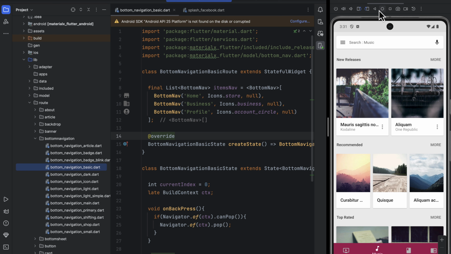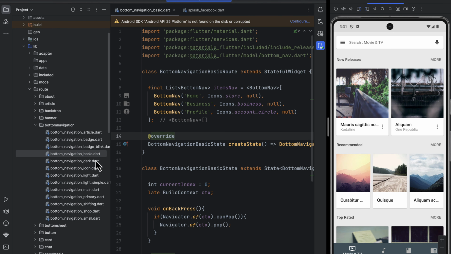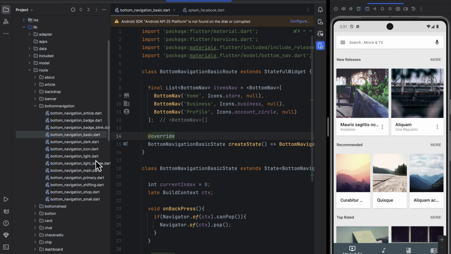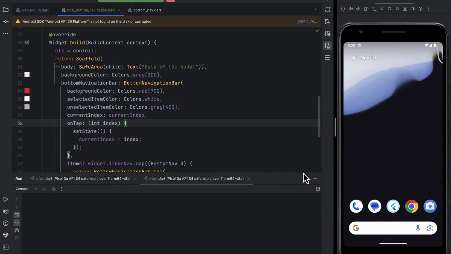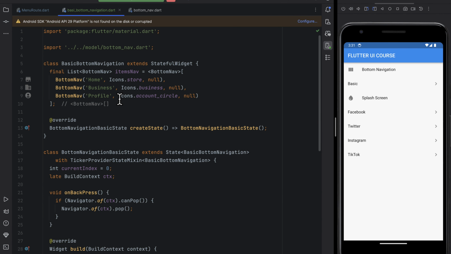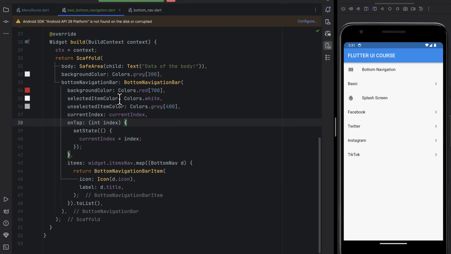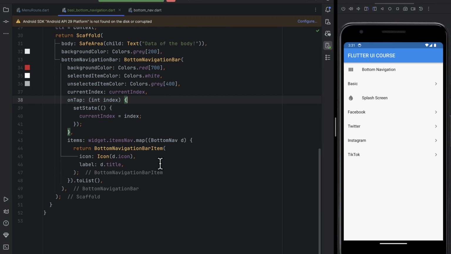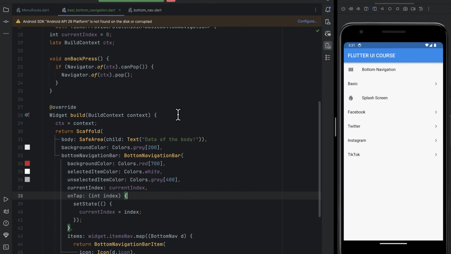So I called it shifting bottom navigation. So come here to the shifting bottom navigation. What we're going to do here is just use the same one. So make sure that you perfect this first one. Make sure that this first one works, because we're going to rebuild on it, rather than keep repeating ourselves. We're just going to rebuild on this one, and then we'll explain the changes that we've made.